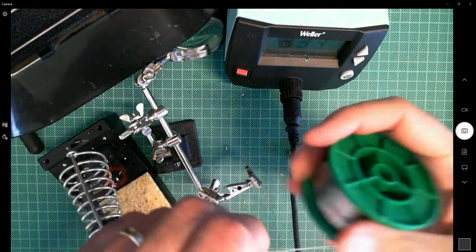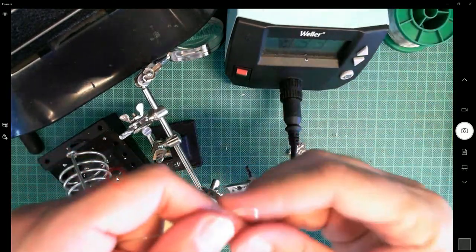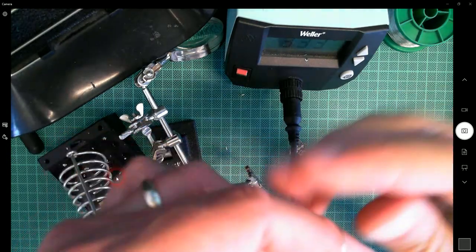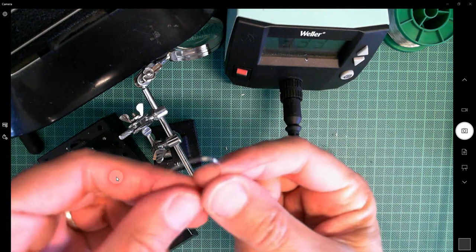Okay, now here's my solder. Rather than working with the whole reel, I'm just going to pull a bit off. It's very, very soft, very malleable. I'm going to wrap this around my fingers so it's a little easier to work with, and now I've got a little easy-grab coil.